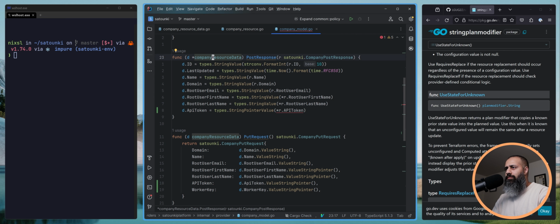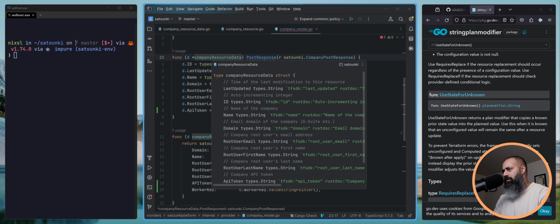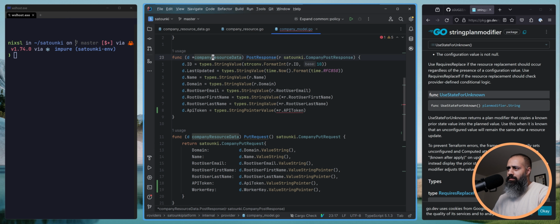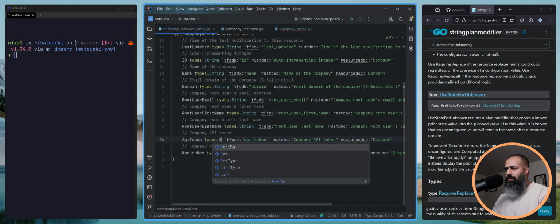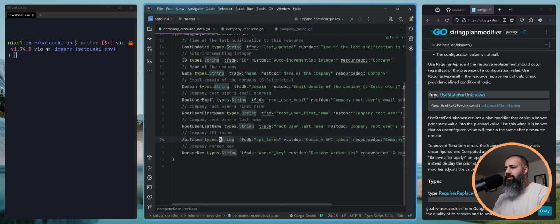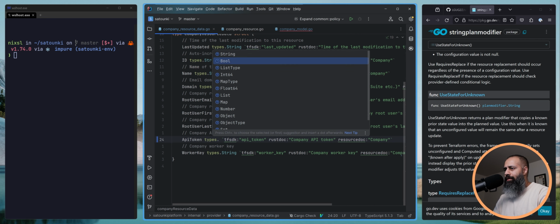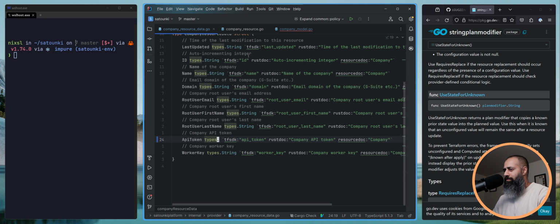The D is coming from the data resource. Okay, hang on. Yes, this is really weak. You can have types, but you can't have a string pointer type.